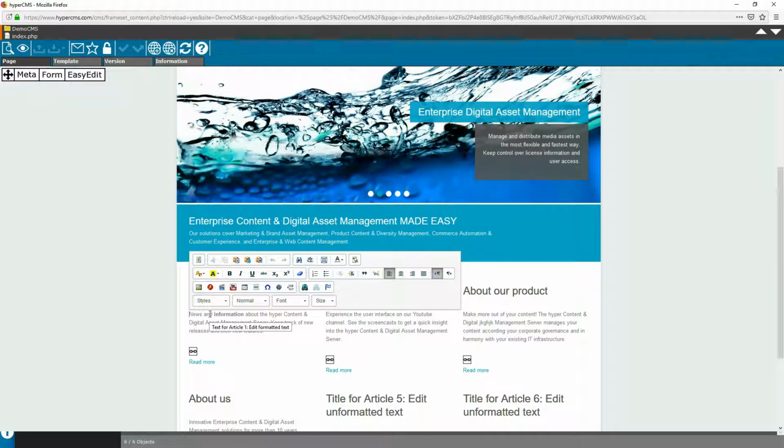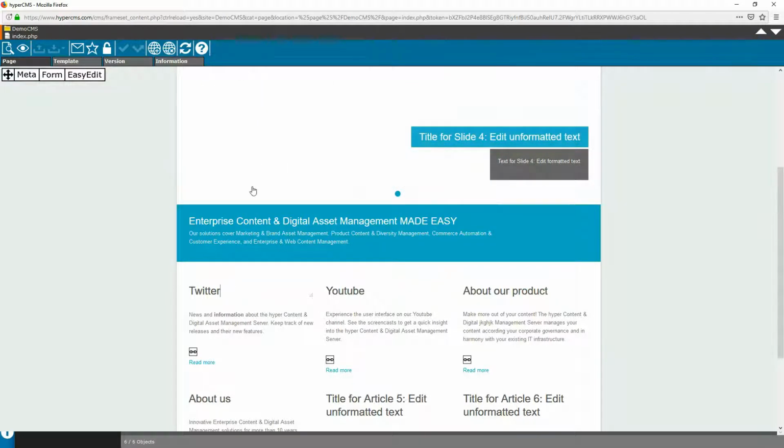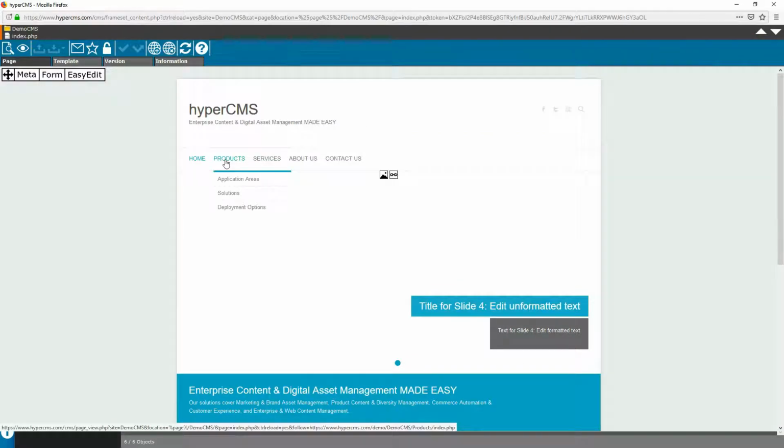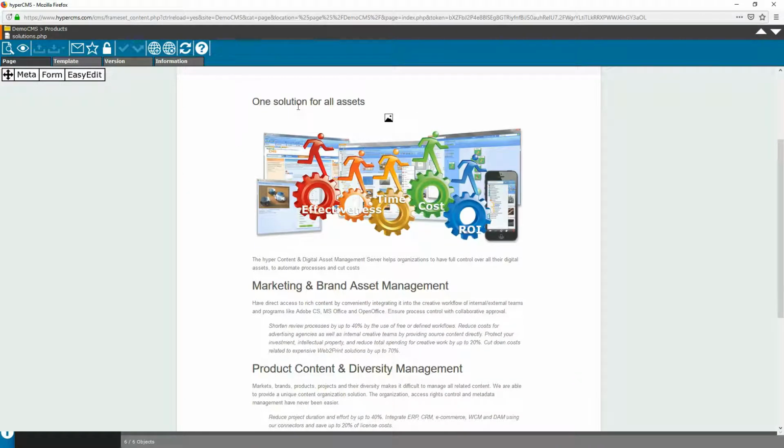Here I can see a rich text field that I can also format, and then when I click on the title, I see I just can change the text without having the chance to format the text. I can also use the navigation to just navigate to the next page, and again I just can simply click into the field, change the content, and it will be saved automatically.